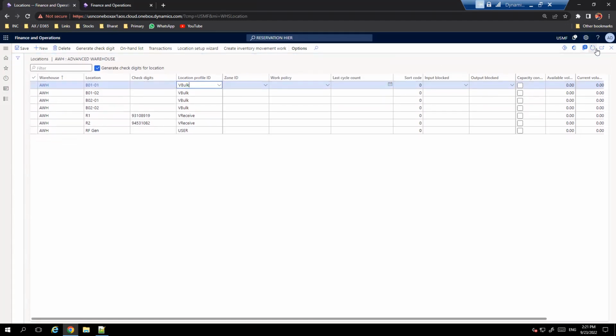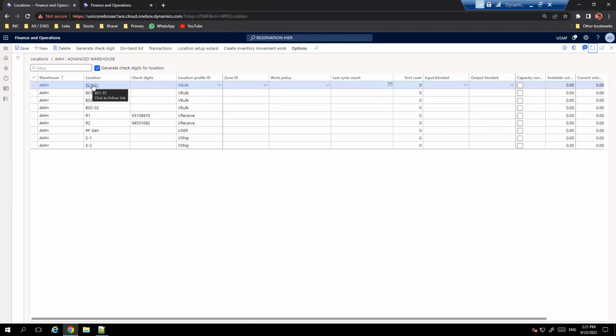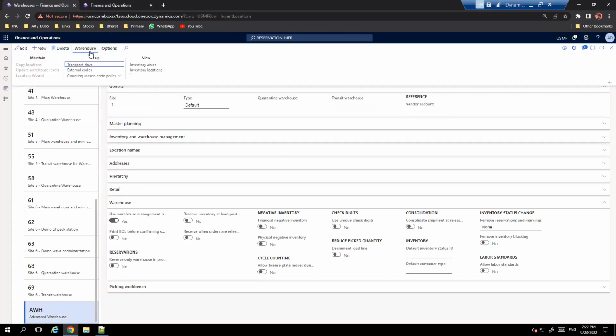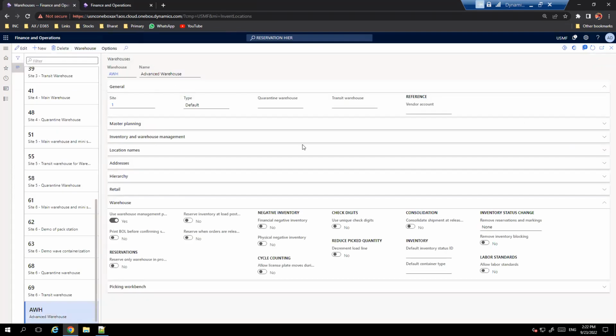So now basically we have all the required locations. A warehouse can be pretty complex, with a good amount of different locations. Let me say even the bulk locations can be B00, 102, C, D, E. Maybe they represent different tiles or whatever. But all you have to do is just manipulate the location format, and there you go. Now these locations are created within this particular warehouse. So this is how the locations are created.